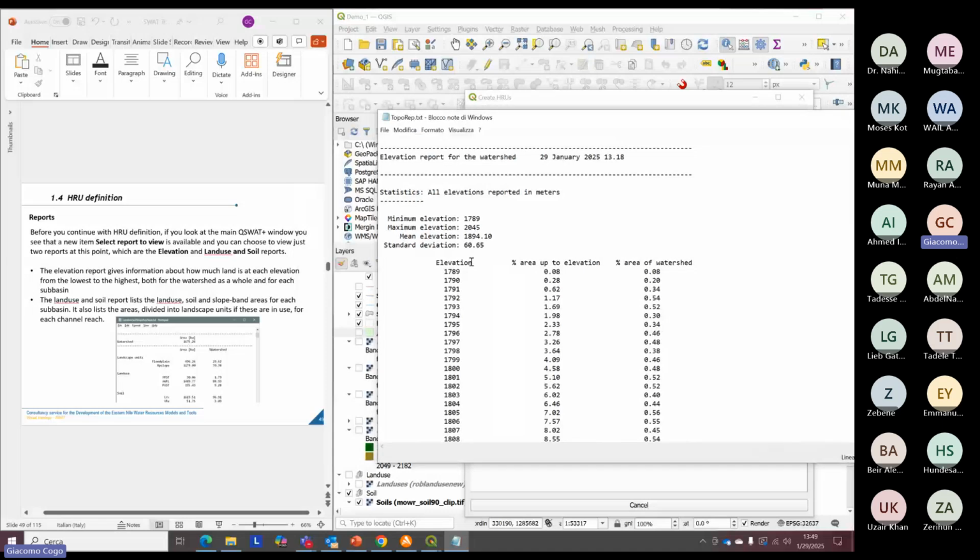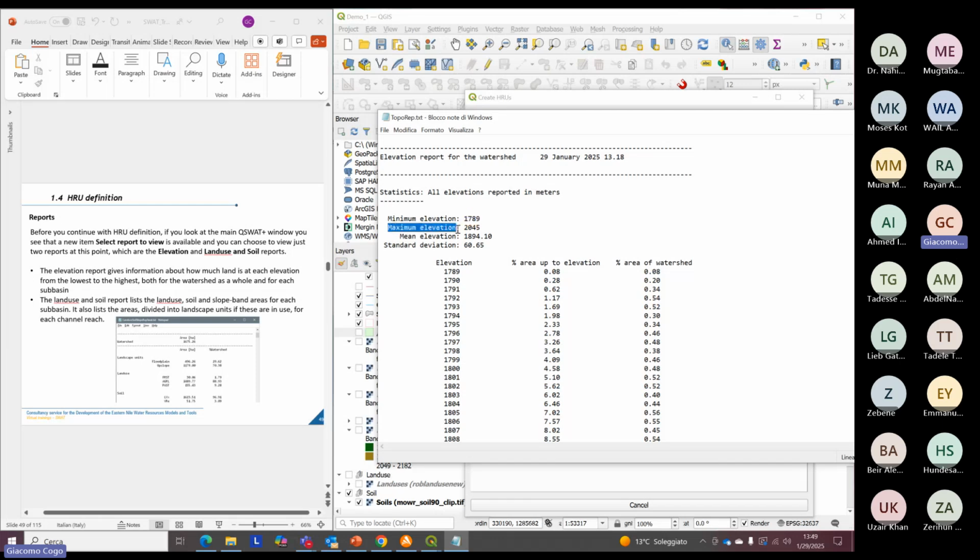This report gives information about how much land is at each elevation, from the lowest to the highest, for both the watershed as a whole and for each subbasin. So you see here we have the minimum elevation of our watershed, that's this one.